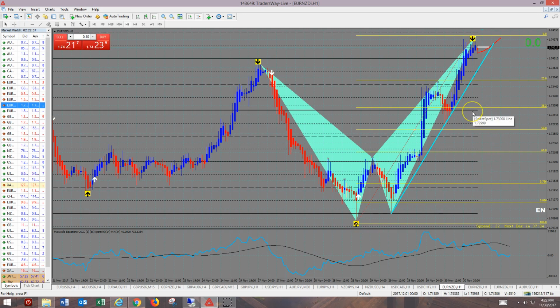I know a lot of people use these levels as take profit levels or zones or whatever you want to call them. So let's see if this signal was ready, which is not ready yet, because the future price is still going up. And remember I said it was going to, let's see actually what it's doing here.